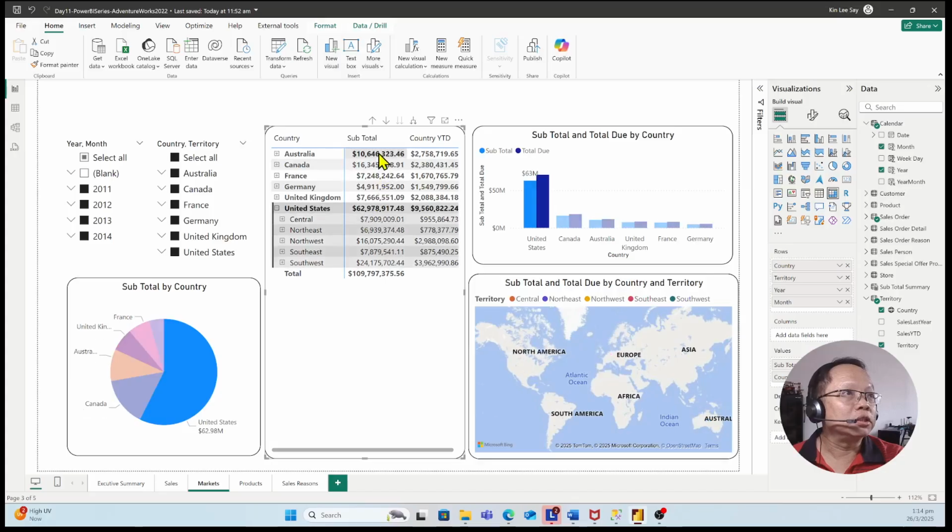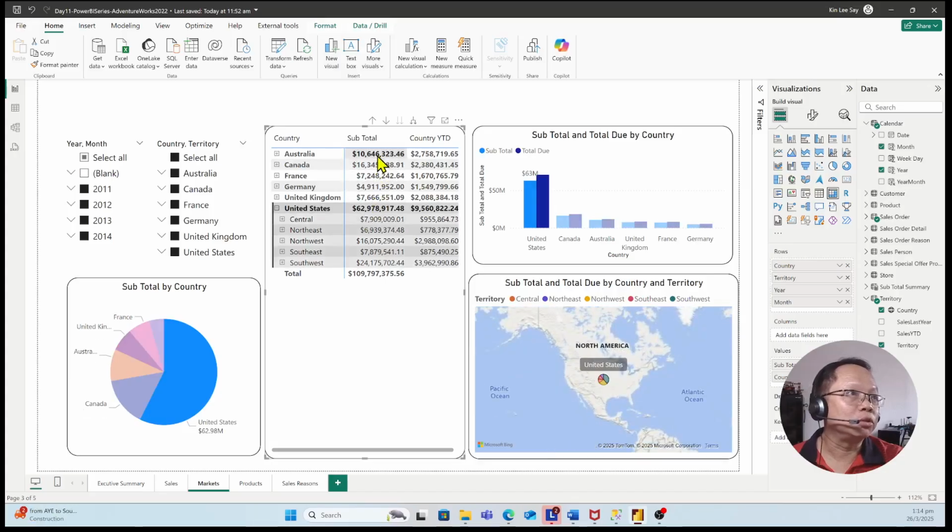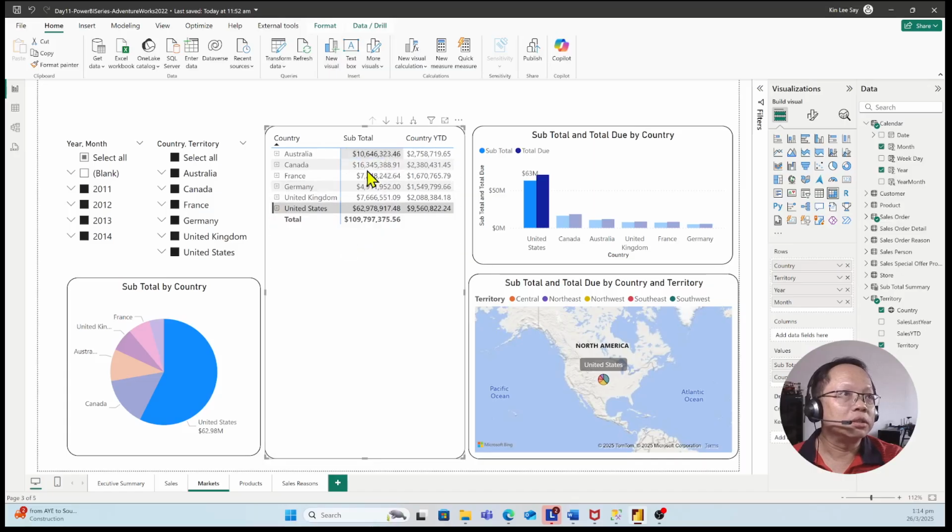I've included the subtotal. So remember, subtotal is the summation of all the line totals. And then I also did a similar thing with the country year to date DAX formula. So let's dive down and check on all this.